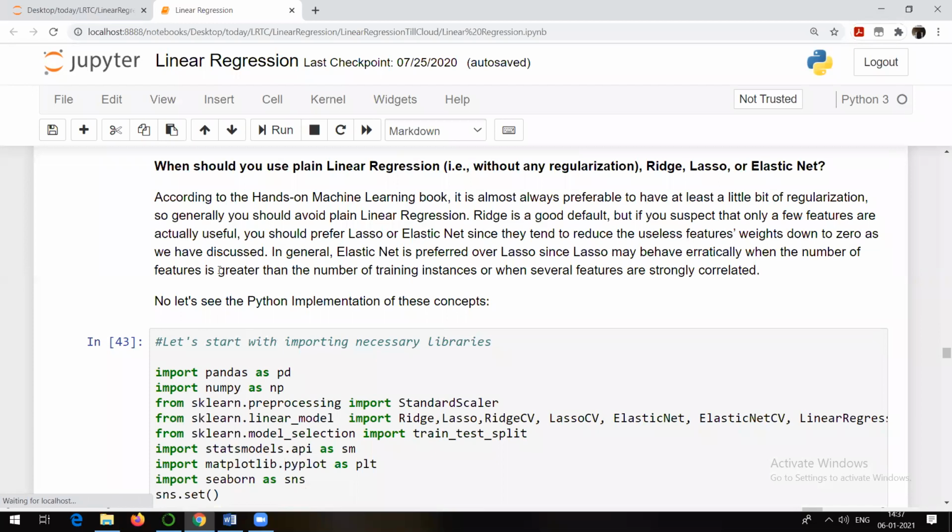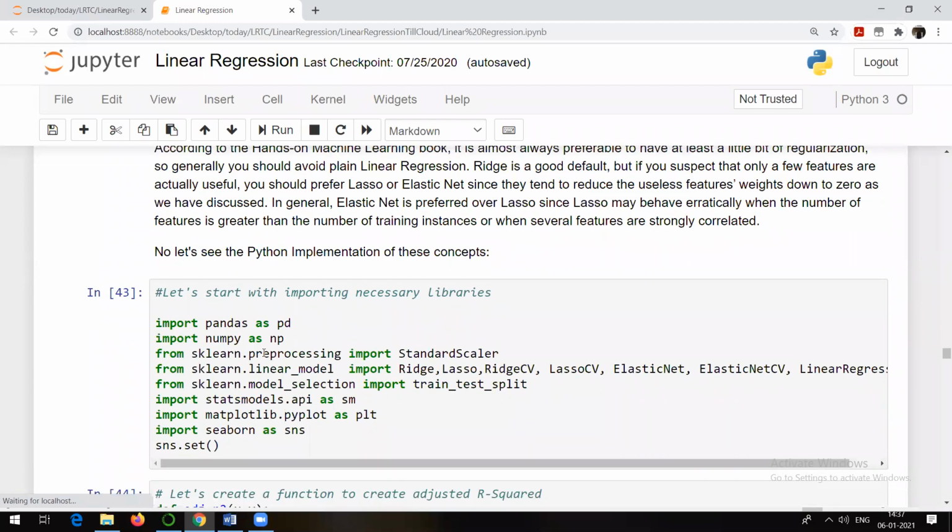Okay, so yes, this is what we were trying to discuss in the last session. I hope everyone remembers the problem statement which I had explained. If you remember, the data set was about admissions for MS, right? There were features like serial number, then GRE score, then TOEFL score, then statement of purpose, then university rating, and research done or not. And CGPA is also one feature which was there, right?